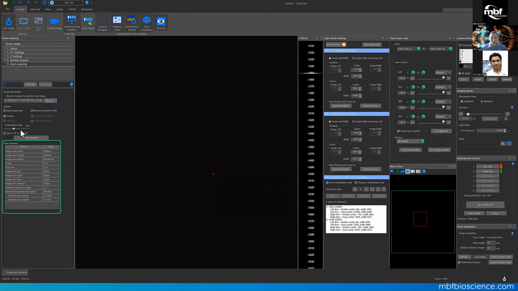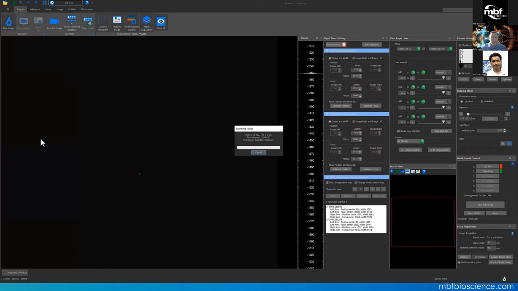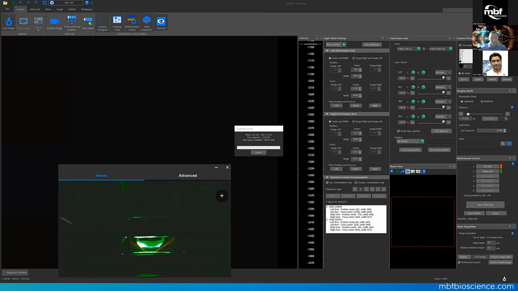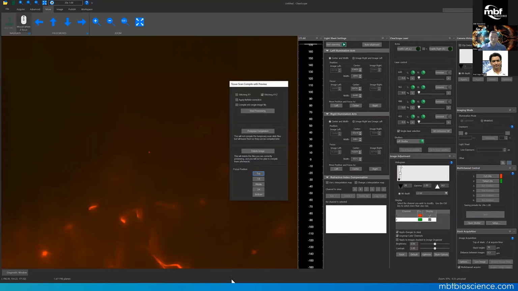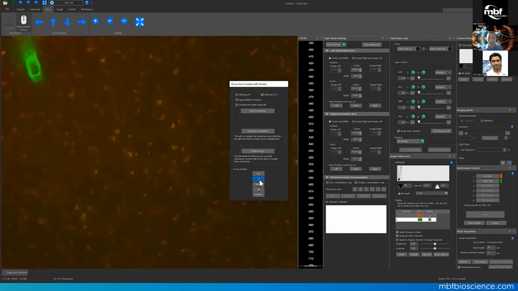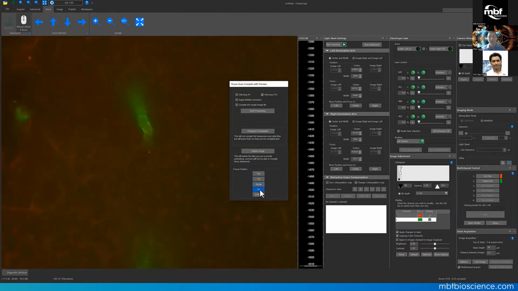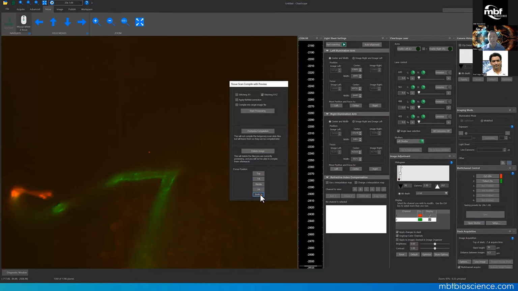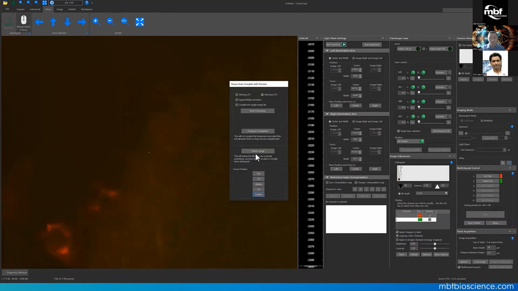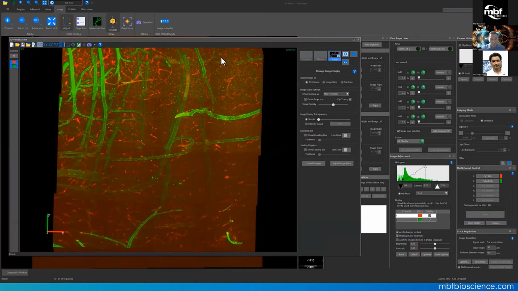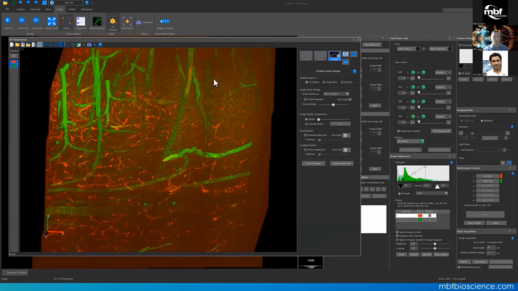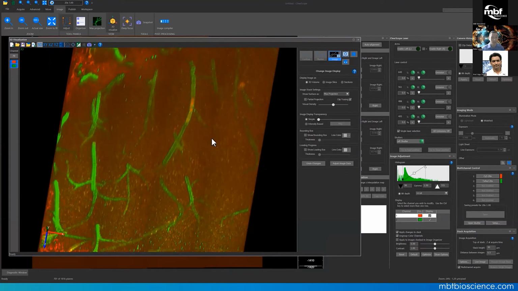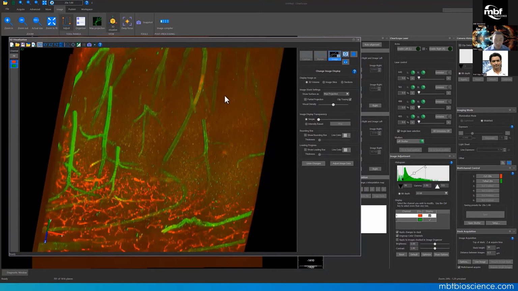As you start the scanning, a dialog window shows the scan progress. And upon completion of the scan, a preview of the data is instantly available. You could jump through the focus positions to inspect the image data and choose the option to compile individual stacks into a single file, if you like. Image data may then be used in our built-in 3D visualization environment, or opened in one of our quantitative analysis software tools to produce accurate data for analyzing vasculature, morphometry, cell populations, or other subcellular processes.